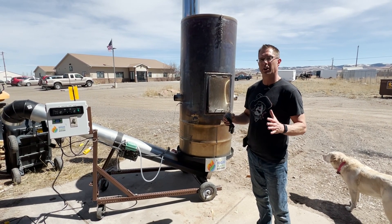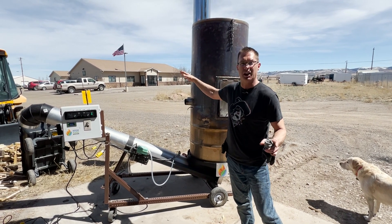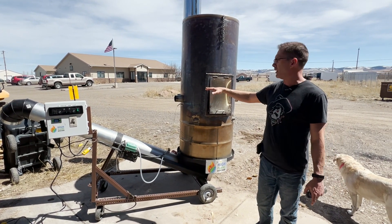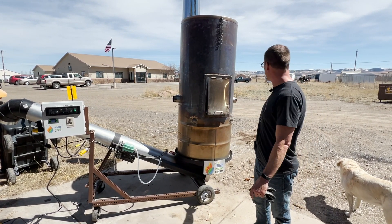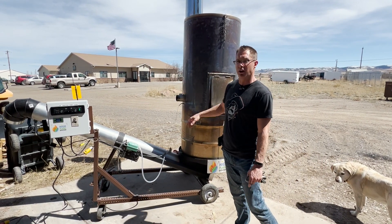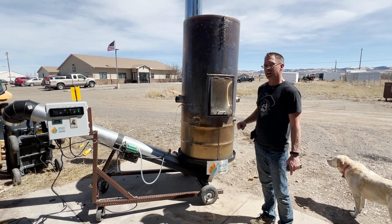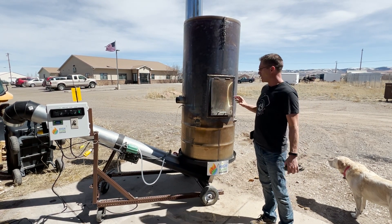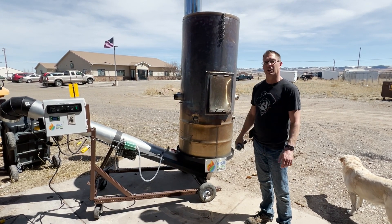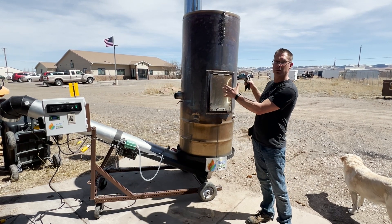I want to show you one real advantage to this setup compared to your regular Contiki. If you look over here at the flag, you can see our wind has just kicked up. We've got a lot of dry grass just right here in the general area — very high fire danger out here right now. I wouldn't be caught dead having an open Contiki out here burning right now. You could easily have embers and flames getting blown out and start a fire. But because we've contained the fire with our Continuous Contiki, we can keep running. We don't have to worry about that risk because our fire is not exposed — no sparks flying out all over the ground. That's one big advantage to using this Contiki: controlling emissions by covering it, but also controlling the fire danger.